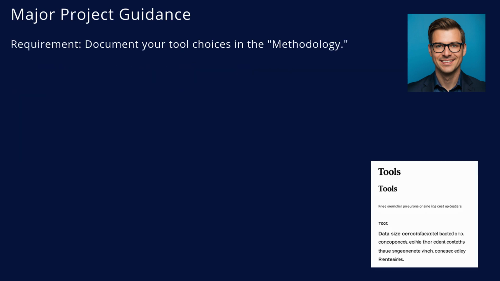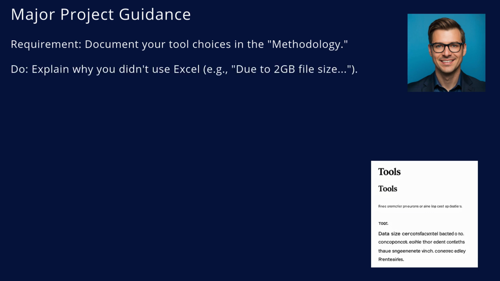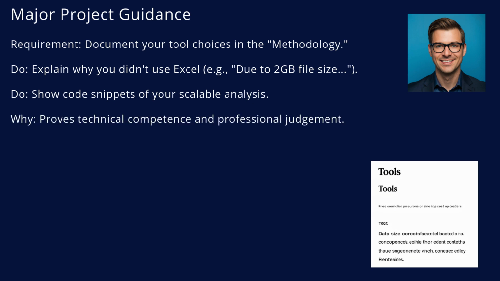If you are doing your major project, document your tool choices in the Methodology section. Explicitly explain why you didn't use a basic tool. Write: due to the 2 GB file size, I opted for a SQL database. Include code snippets of your analysis. This proves your technical competence and professional judgment in handling large data.